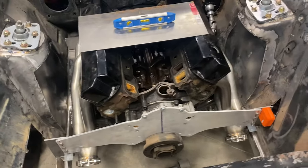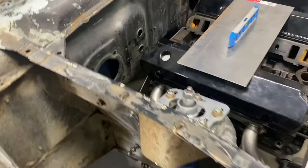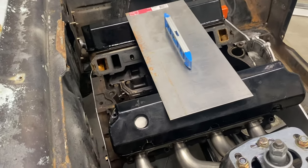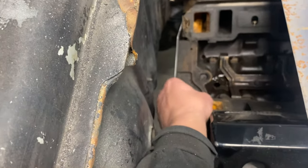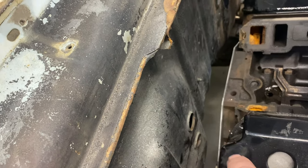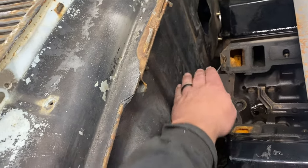So here's the engine sitting on the motor and mid plate. Not a whole lot of room in this little car. I put the motor back 1/2 inch further than I had it before, but I think that's going to be okay. I can get to these bolts here. I just don't know about once I try to put the bell housing in. I found some other video on YouTube, and they had to cut way up here just to get an AOD in one of these cars. So I'm probably going to have to do something similar, whatever.